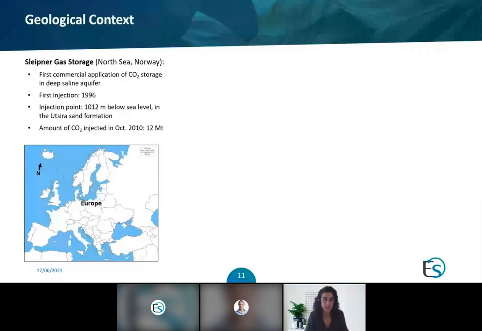So if you are able to see my screen, we're going to work on the Sleipner field, which is located in the central part of the North Sea. And since 1996, the Sleipner field has been used as a facility for carbon capture and storage. What is incredible is that that field is the world's first offshore CCS plant. And every year, about 1 million tons of CO2 from natural gas is captured and stored. So it's a really interesting project.